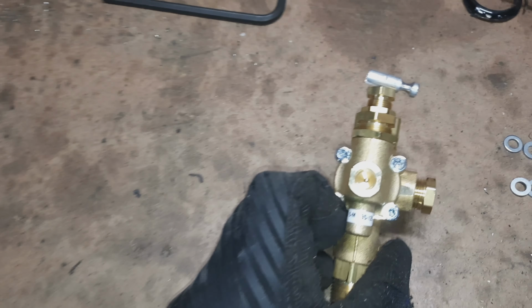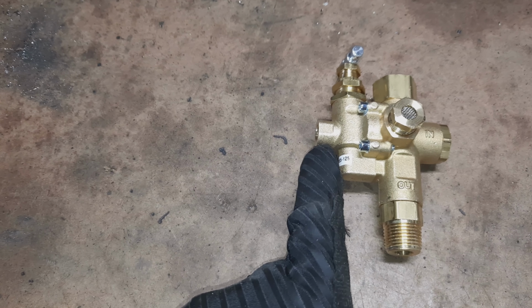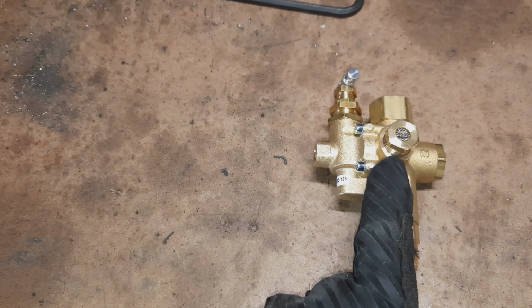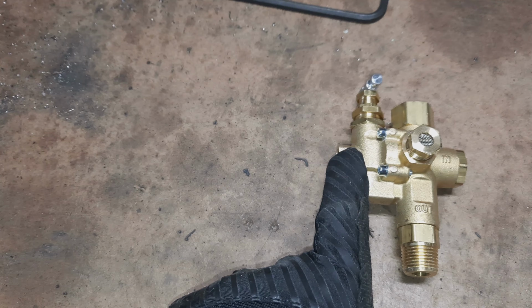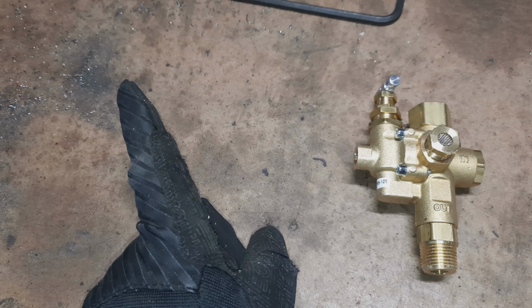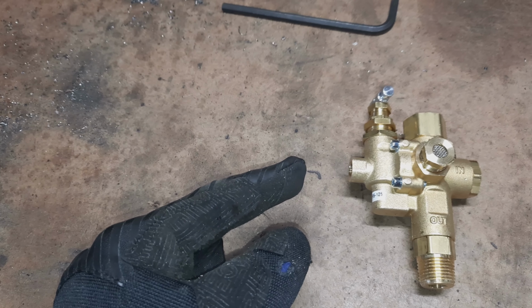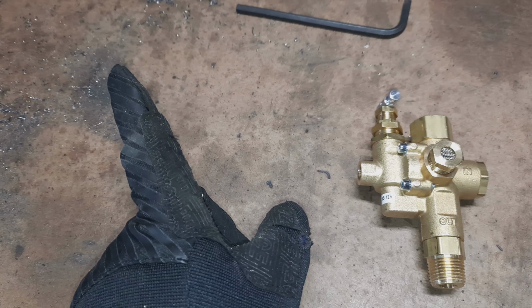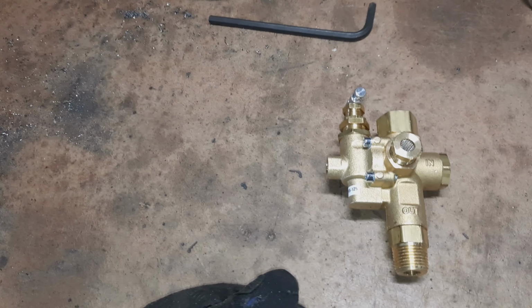This also has a port for a pilot, which I need to get a plug for now. But the pilot will let me in the future hook up a solenoid so that when I reach the set pressure and the vent valve opens, it will also divert air to this pilot valve, and I can use that for a throttle control solenoid. So it would close or open the throttle. That way when it's venting pressure, it would also idle the engine down. And when the vent closes, because I need more pressure, it'll turn the engine RPM back up. But initially, I'll plug that. In the future, I'll probably add a solenoid to control the throttle.